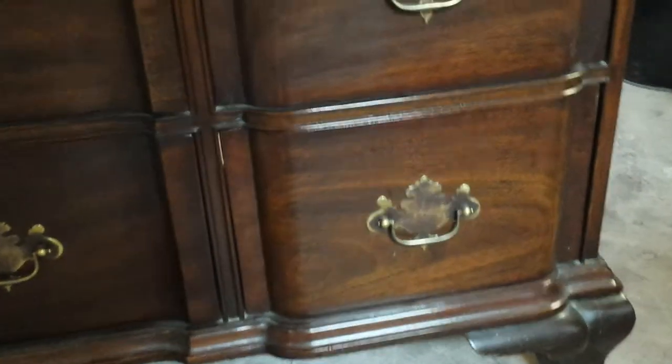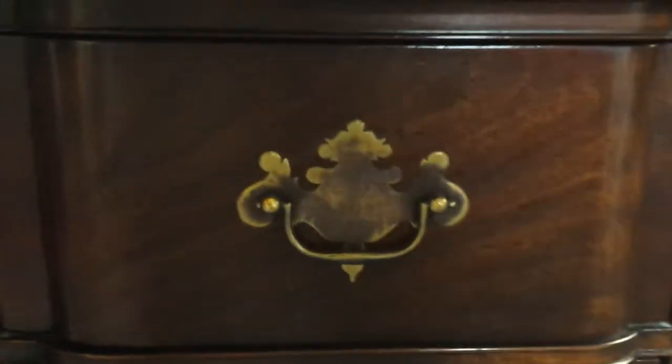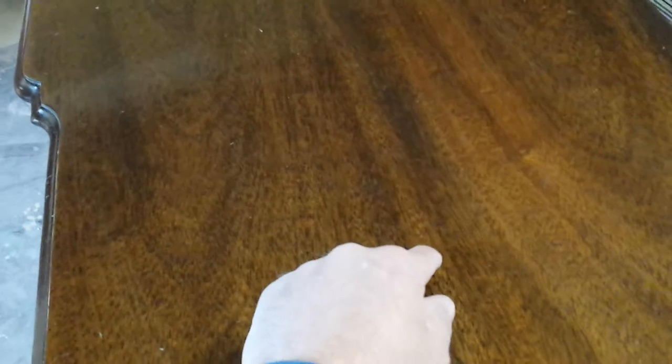I really enjoy working on Kendall pieces because it was my first factory job — that's where I actually learned my trade. Here's the side of the dresser. They used to do all this beautiful highlighting in here. You can see the same highlighting where they would glaze it, then come back with some steel wool and chop it out in between, leaving that area dark and brushing it out.